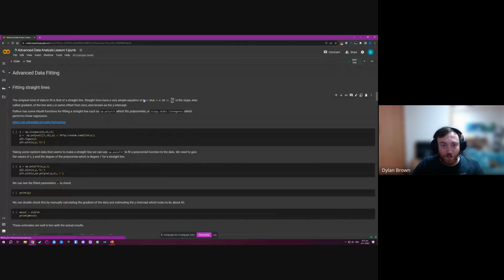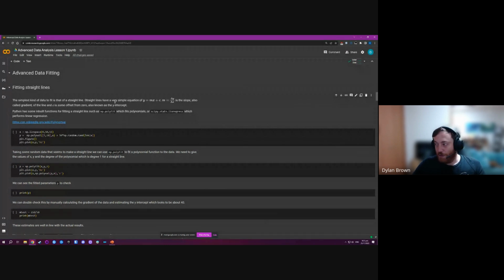So like I mentioned, you have this y, which is the answer, the result, is some number m times x, which is the horizontal axis of our data, plus something called c, which is just a constant number, some kind of offset. This m is the slope or the gradient of the line.